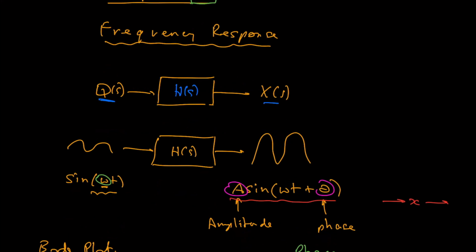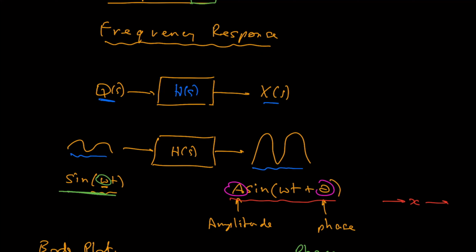Now, I can put in a sine wave, and out comes another sine wave. Since the system is linear, because you've obviously got a transform for it, one of the characteristics of injecting a sine wave into a system is that the system will output a sine wave of the same frequency as the sine wave you injected. So if I have a sine wave sin omega t, omega is the frequency or angular frequency.